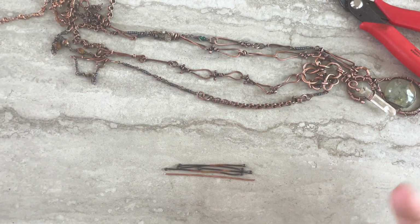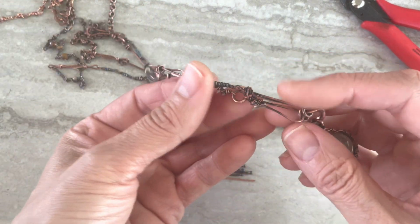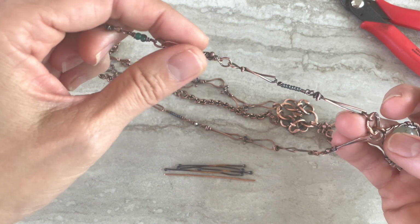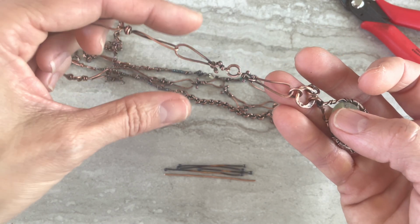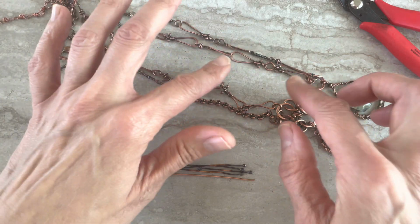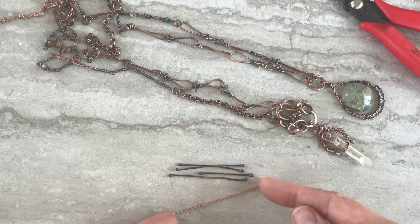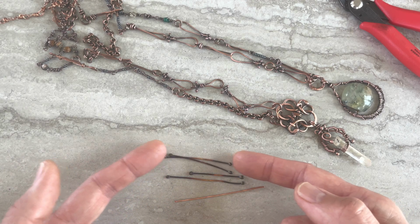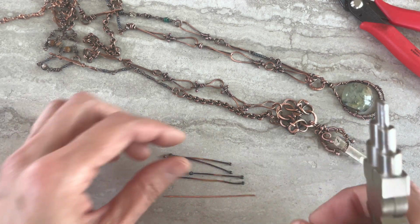For the chain, anything works. Sometimes, like in this necklace, I use only one link here, so it could be smaller than the other ones, to link them together. They don't have to be exactly the same. So that's what you need. You need pieces of wire. Use your torch, make those little balls at the end, and you will need your bail maker pliers.